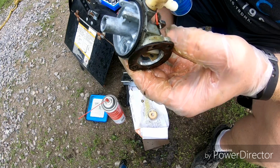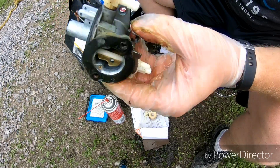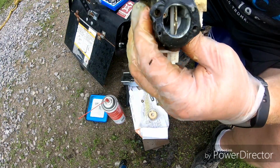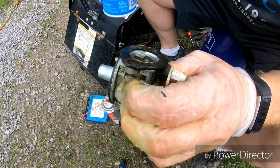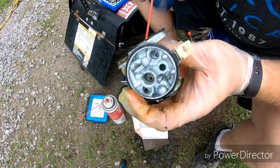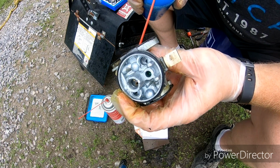With any carburetor, you want to look through them, and wherever there's a hole inside is where you want to spray, and that spray should lead out to another hole. So that's why you got to go through the whole thing pretty meticulously. Make sure you spray out every hole, because it could just be a little speck of dirt in there, and it would cause it not to work right or run rough. So you go through the whole thing and make sure you spray it out really good with carburetor cleaner.